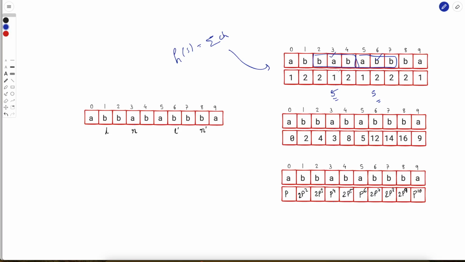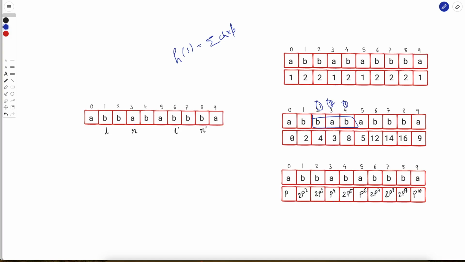So this is a bad hash function because the underlying strings are not equal, but their hash values are equal, right? So this is what we need to avoid by making our hash function a bit stronger. So instead of doing this simple mathematical formula for this hash function, you can simply say, okay, I will also take care of position. So if I have to now find the hash of BAB, I will say B occurs, let's say, at position 1, A occurs at position 2, B occurs at position 3.